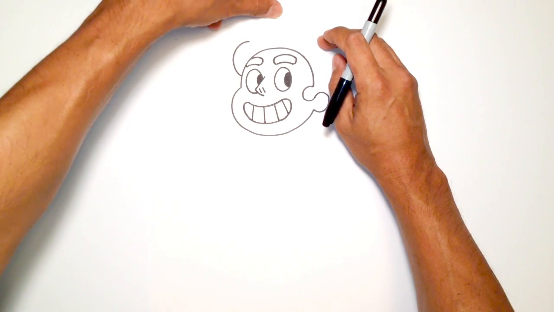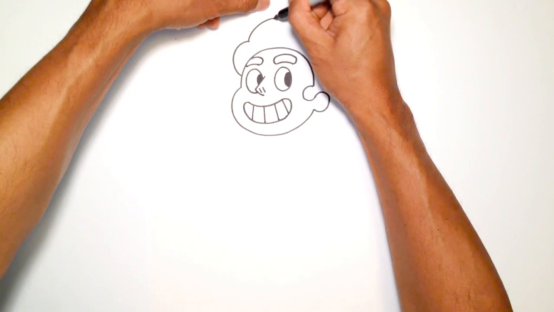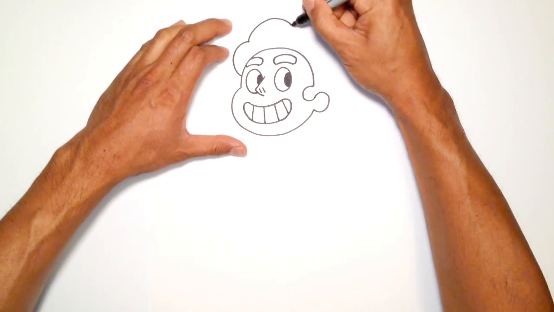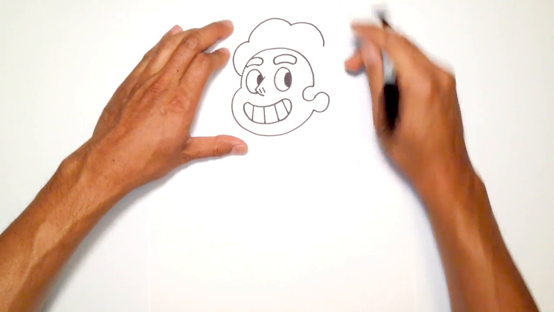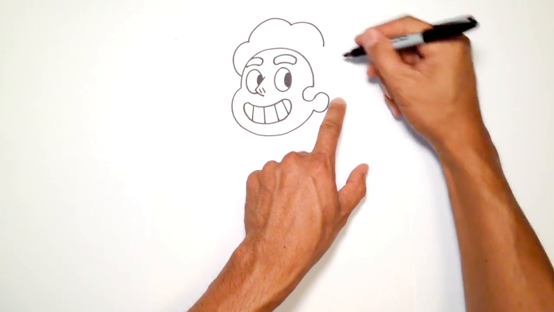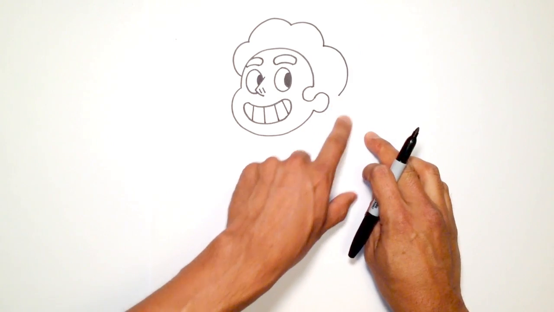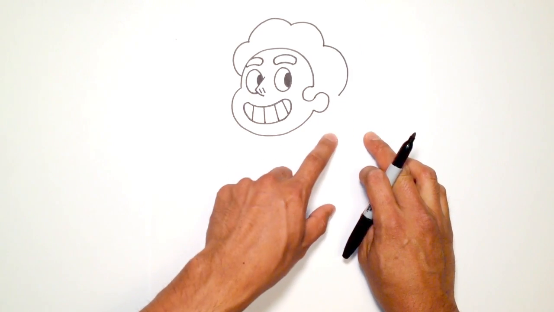Now I want to make sure I've got it right. So right about here, I'm going to take this over to this side, like so. And then one more out this way. This one's the biggest one, so it's going to come around here and end off here by its ear. Go curve like this.